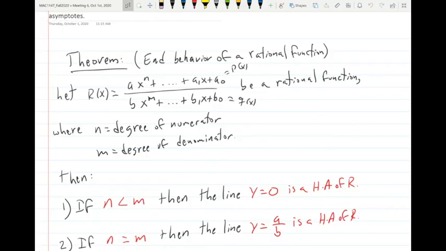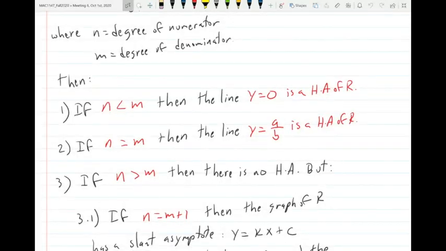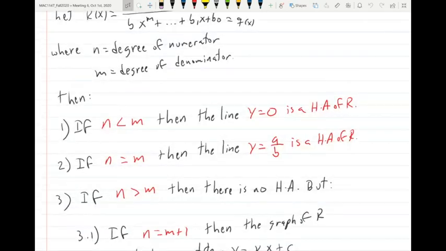What I want you to pay attention to is the leading coefficient, which is a, and the degree of the top, which is n. And then the bottom q is another polynomial, and pay attention to the leading coefficient, let's call it b, and the degree is m. Okay, so that's what any rational function looks like, a quotient of two polynomials. Then what we realized in regards to end behavior was the following. It all has to do with the degree. If the degree of the top, which is given by n, is less than the bottom, which is given by m, then we're going to have a horizontal asymptote, and that's the line y equals 0.